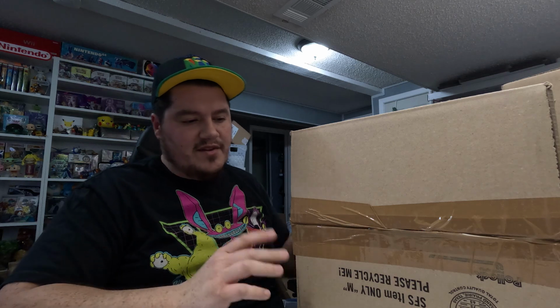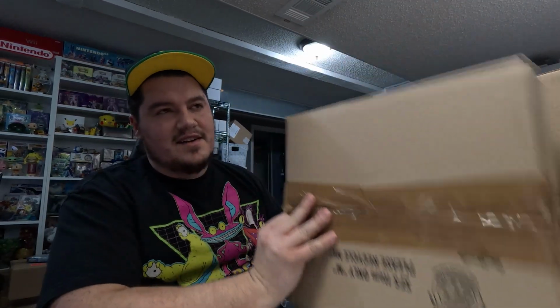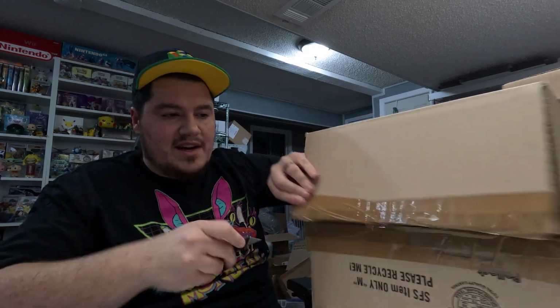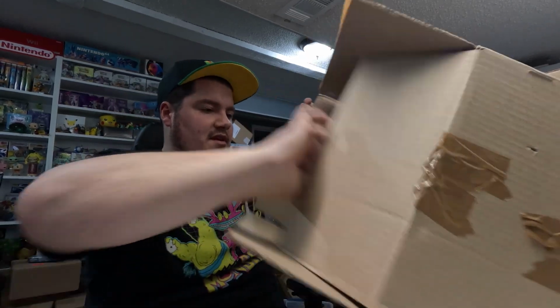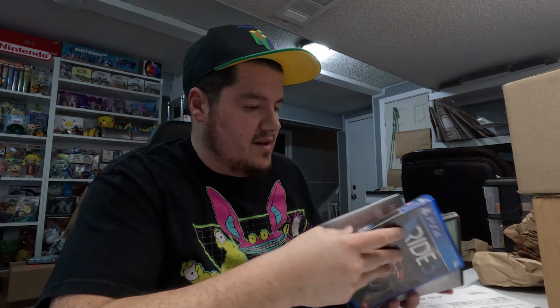So I'm moving on to some of these bigger boxes. I think after the 3 big boxes are just the padded envelopes. But I'm not really sure why this is a big box because it feels like there's probably like 5 games in there. So they may have just run out of boxes. So there's more than just like 5 games, but I would say that is 10.